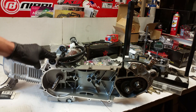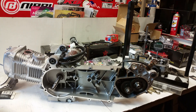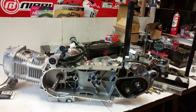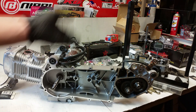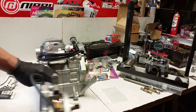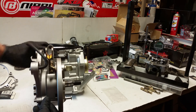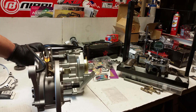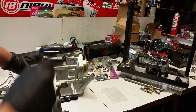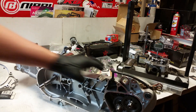Hello everybody, today I'm doing a final video on Low Ski's 232 - this is a Tata going in a Honda Ruckus. He added on some Tata gears. I had hit record earlier but because I have rubber gloves on it didn't register on the touchscreen, so we have to fast track this a little bit. I've got the tire shaft - your axle/tire shaft - and the brake post. I think it's getting disc brakes on the back; these are for drum brakes but he wanted it on there, so whatever.